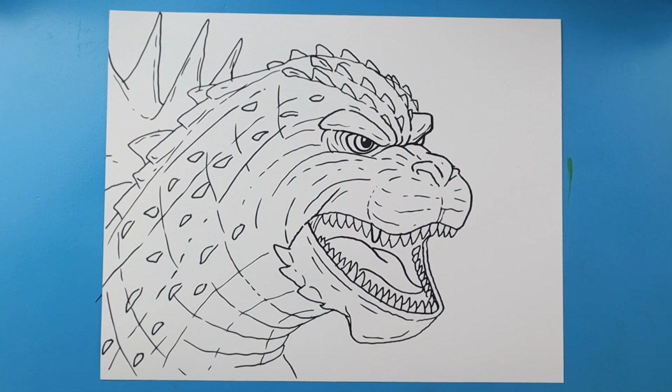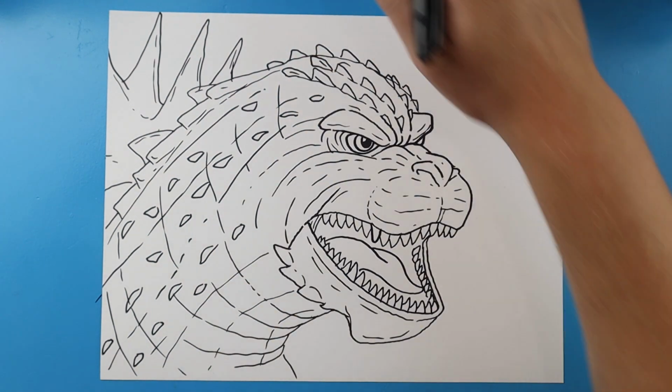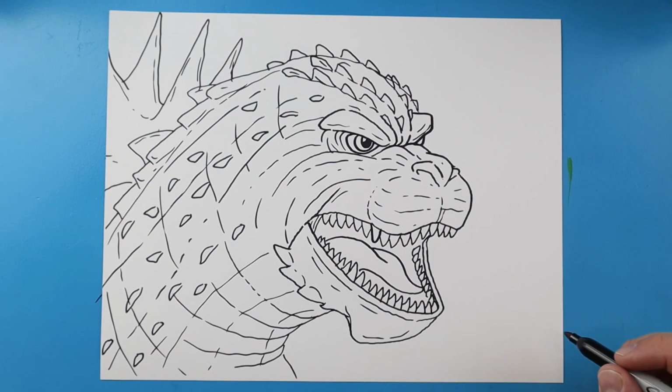And there you go, there is your drawing of a Godzilla Minus One close-up. I'm going to fast forward and start coloring this.